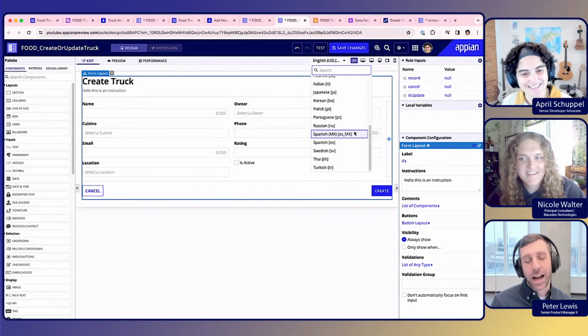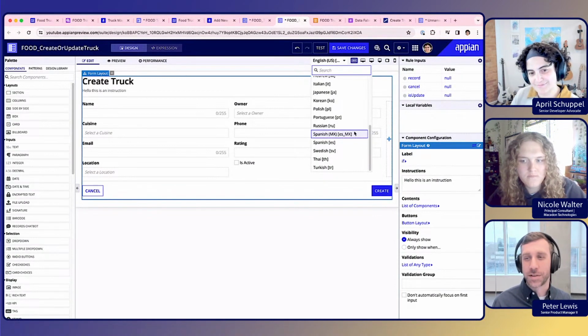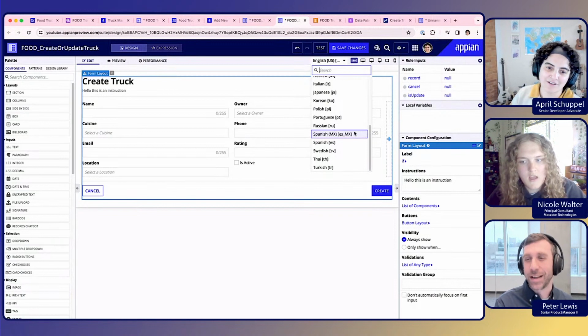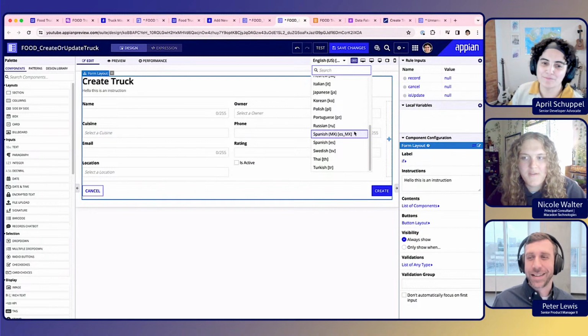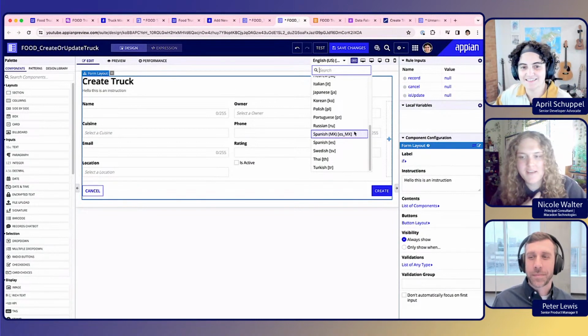I feel like you might, technically, yeah. I think the challenge is that in addition to the interface translation, there are some things in the base product. Like if you went to your profile menu, for instance, the information in your profile menu will be in that language. So that might make it a little bit more challenging for that kind of approach. If I think about clicking on the Appian waffle, if someone's set to Spanish, my interfaces need a translation set, but the system things will already be translated automatically. Exactly, yeah, if that's your locale.